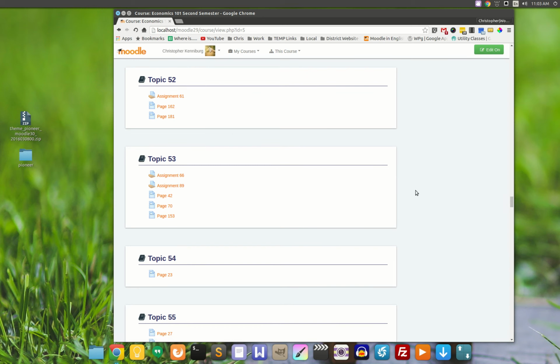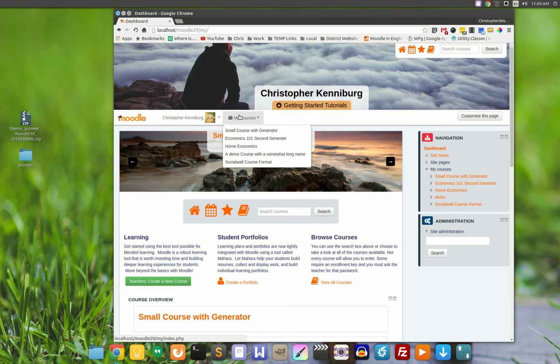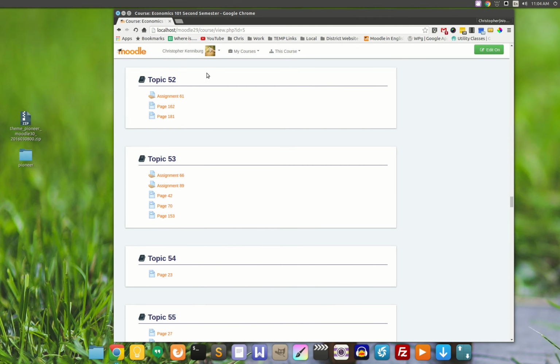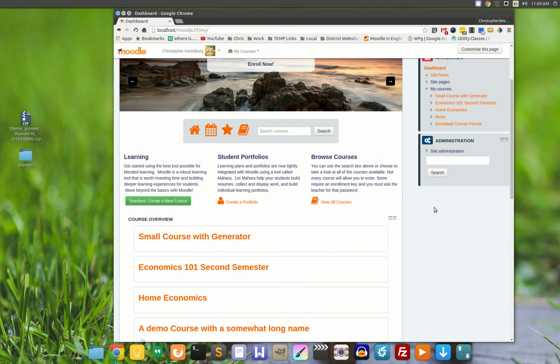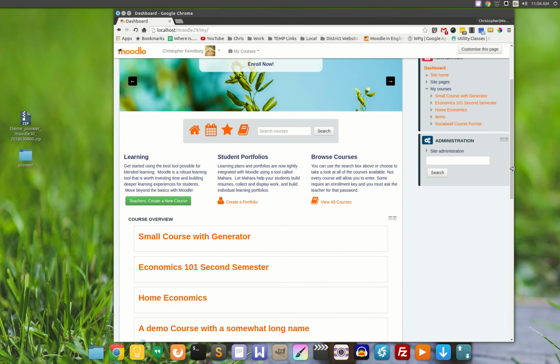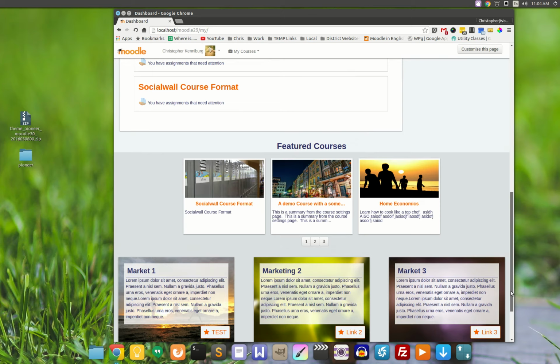Now here's something else that's really neat. If you leave the course completely and you go back to the home page, and you go back into that course, it takes you to where you left off. So that's kind of nice if you hop around from course to course and you want to keep your spot. The Pioneer theme stores those variables and allows you to go back and forth. So these are some of the new features coming.